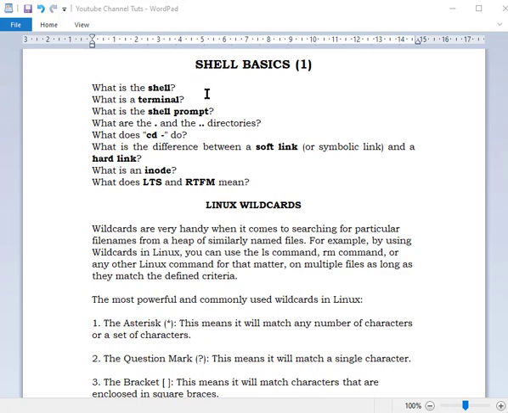So shell is actually a program that takes commands from your keyboard and gives them out to the operating system, even if it's your Windows or your Linux operating system. So instead of operating on, for example, your Windows desktop, you are using an alternative method of running through a shell command, typing in codes using your keyboard to navigate around the shell. Okay, so shell is a program that takes commands from the keyboard and gives them to the operating system to work on. All right, so that's what shell is.